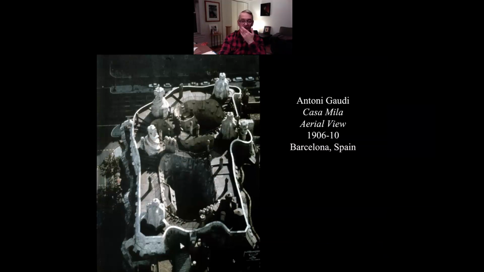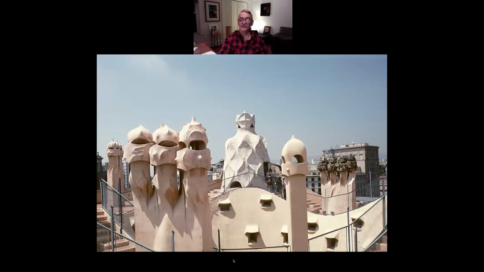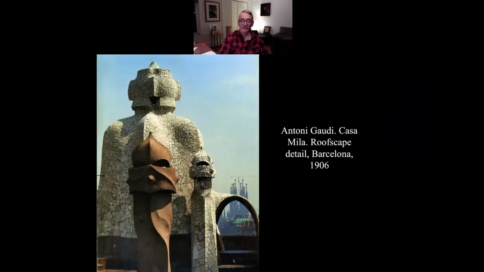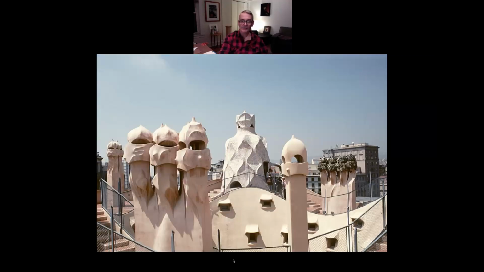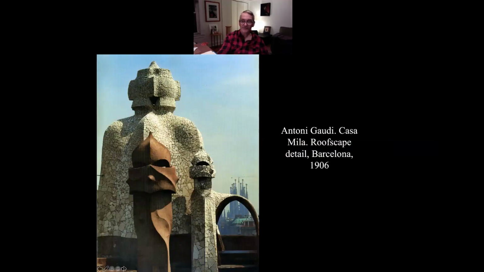He's kind of an idealist, so the roof was a space for the residents of the buildings to just go and use. There are big stairs going around it. You're meant to go up there. The roofscape.